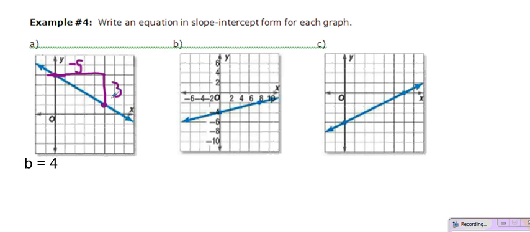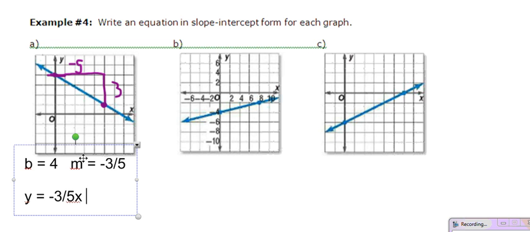So remember, it's rise over run. So my slope is 3 over negative 5. Now, there's one negative sign. It doesn't matter if you put it with the negative 5 or the 3. So I'm just going to write it as negative 3 over 5. Same thing, one negative sign. So now if I'm going to write it in slope-intercept form, it's y equals negative 3/5 x plus 4. And there's my answer.